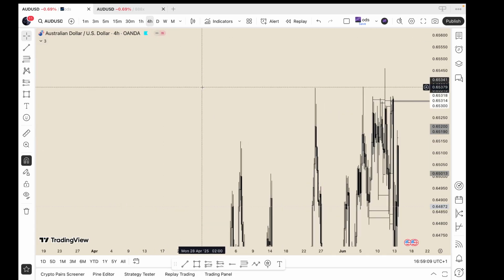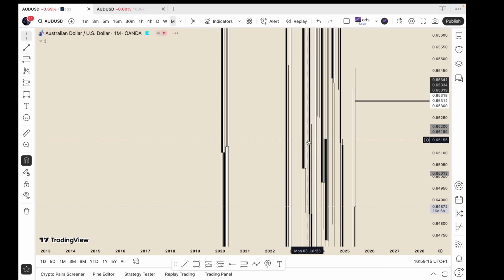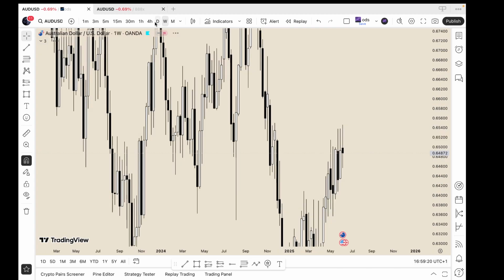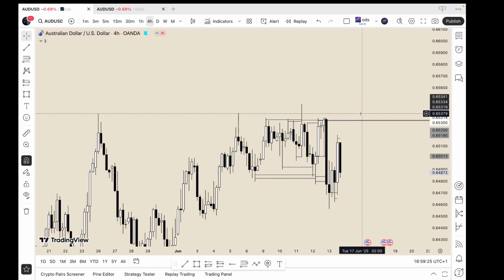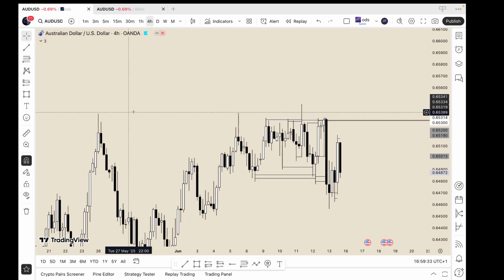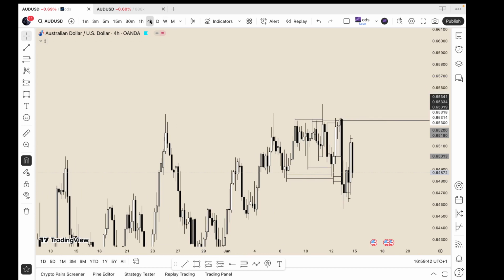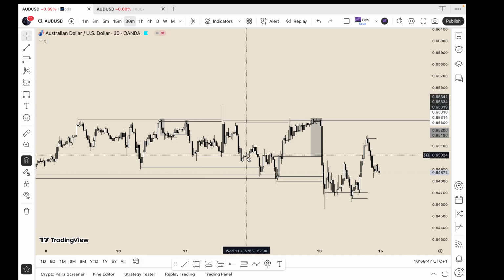However, this is the only time I will use much higher time frames, other than just looking at where we are on, say, the months. For instance, this month on Aussie, we don't have a bottom wick. Just things like that I'll pay attention to. But we can see that on different time frames, this candle, which was the 3-minute break of that resistance, actually acted as a great sweep of quite a few very strong highs of that range. 4 hour, hourly, you can see massively, just swept, reaction straight down.